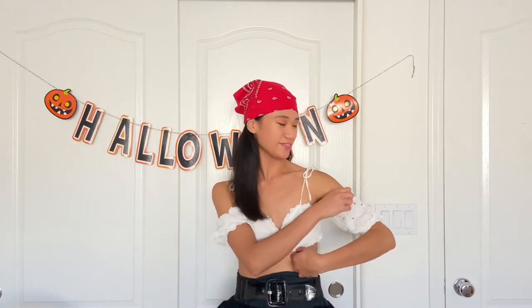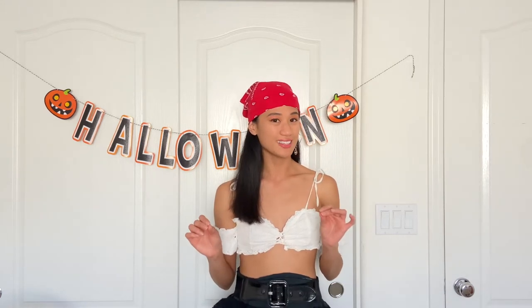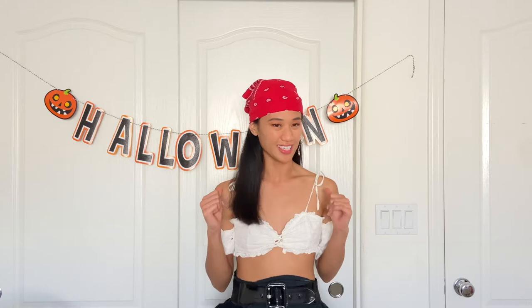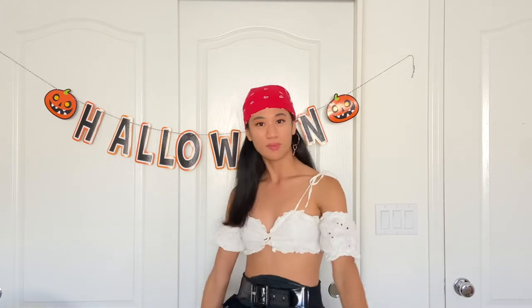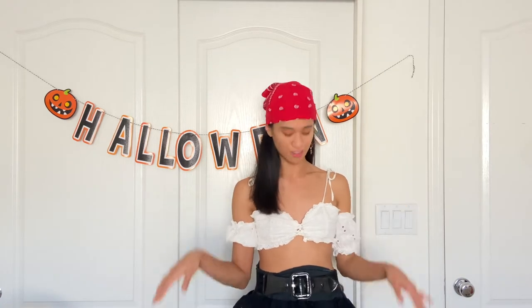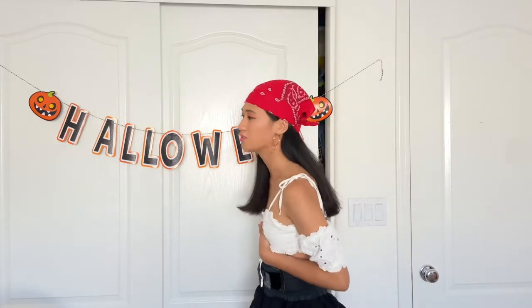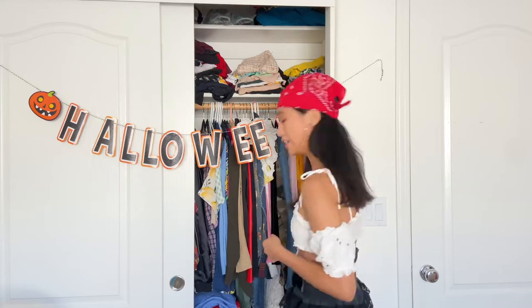Alright everyone, here is my first spooky outfit. So this top — I feel a little restrained. I cannot lift my arms up when I'm wearing this. It's from Forever 21, got it last summer. This skirt I've had forever, and I already wore this to the Renaissance Fair last year. This is the Renaissance pirate look and my inspiration was the Bratz pirate line. I think I kind of nailed it just a little bit. This would be a good outfit if I was in a rush to go to a last-minute Halloween party.